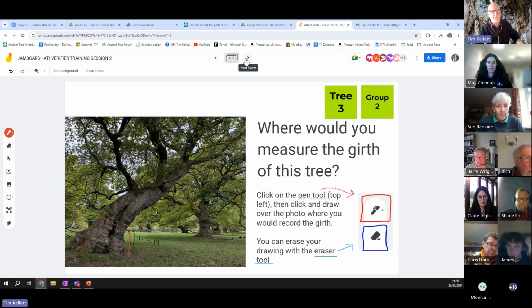That's great. Thank you very much, Sue. I think that's pretty accurate, and a good explanation. You've covered the leaning bit and what side you should take that measurement from, and you've also covered the angle of the measurement. So you don't take the measurement parallel to the ground. The measurement is going to be at right angles to the stem line, to the angle of the stem, and you've shown that really well.